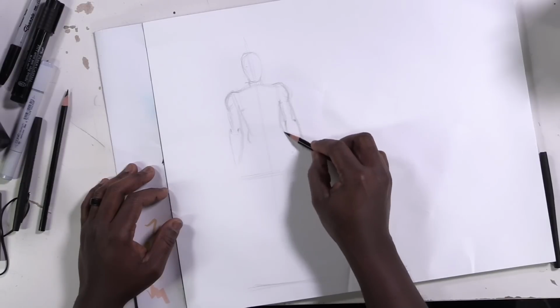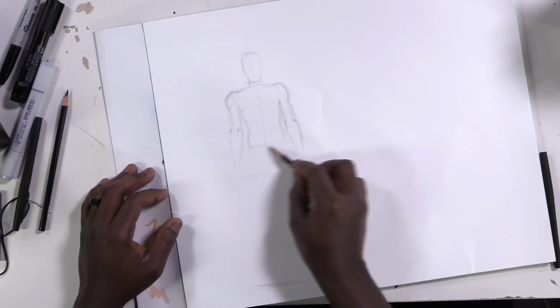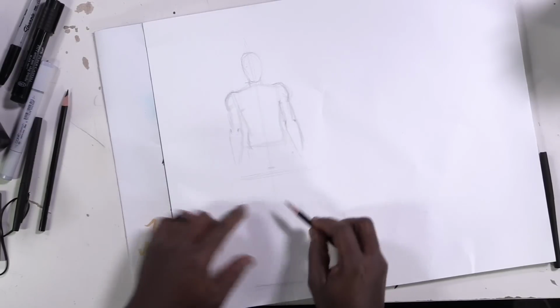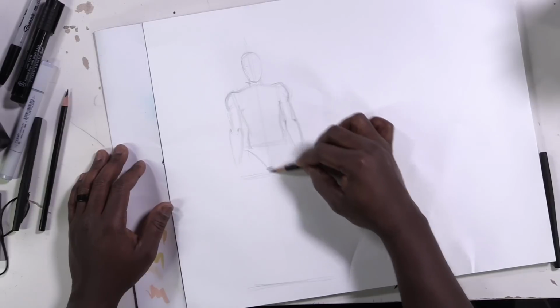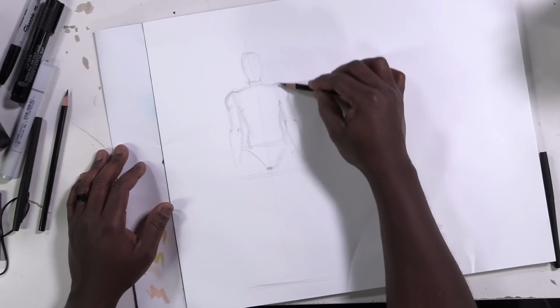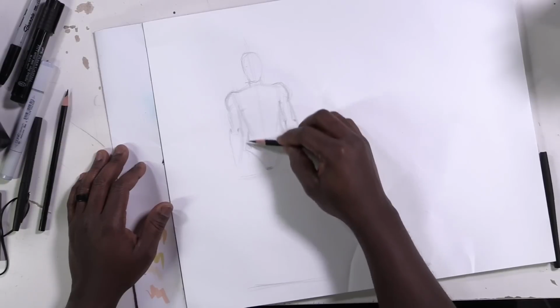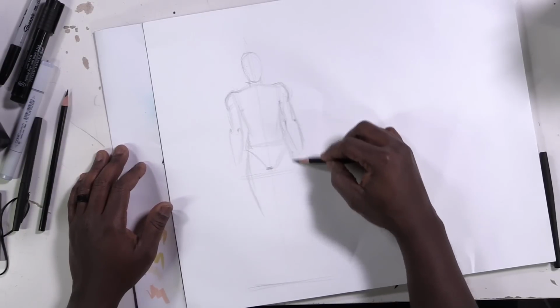And we get to kind of our waist, right about there. And right in this halfway point that I sketched, that's where I'm going to place the groin. And you'll notice I kind of have this V shape right in here. And then out of that, I've got the legs.